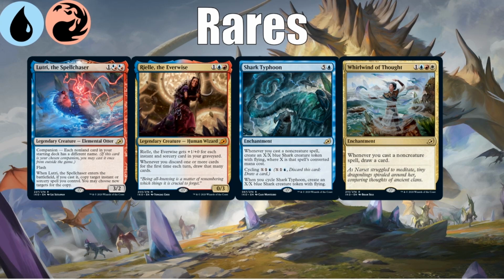There's also Whirlwind of Thought, another 3-colored card. One thing, though, is that, again, this format has good fixing. Going 3 colors will sometimes be easy, depending on the kind of fixing you get, and splashing is going to be really easy in this set. It's not going to be something that's hard to do, so splashing something like Whirlwind of Thought, which draws you a card every time you play a non-creature spell, isn't a crazy thing to do.